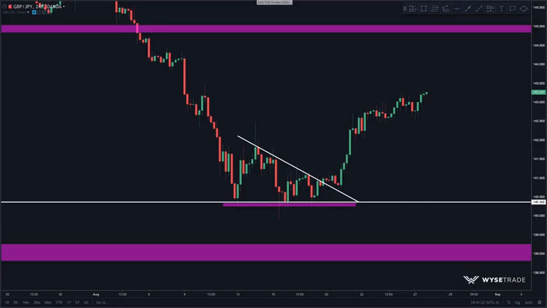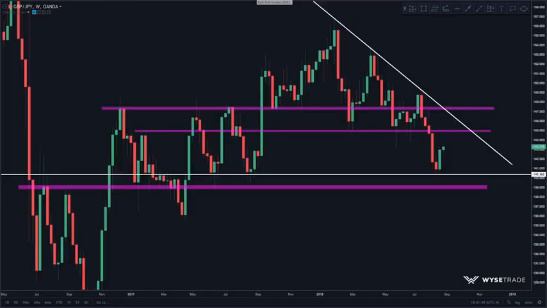Now jumping back to the weekly, the same thing as price approaches this next level. Unless price reacts or rejects this level, that is the only time it would enter our watch list. But if price just blows through, that means this level is invalid and buyers and sellers are not taking action, meaning we pass. So I hope that helps you further your understanding of support and resistance and how candle close and the low of the wick in reality means nothing. It all comes down to the behavior of the candle as it approaches levels, which is the true indicator of reaction and what price action is in a nutshell.